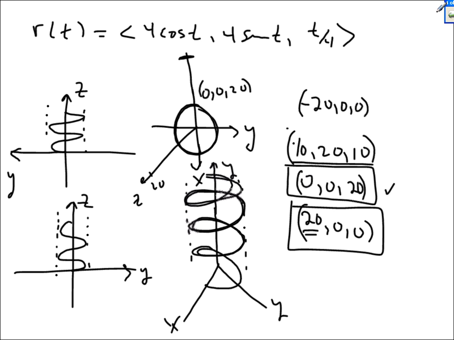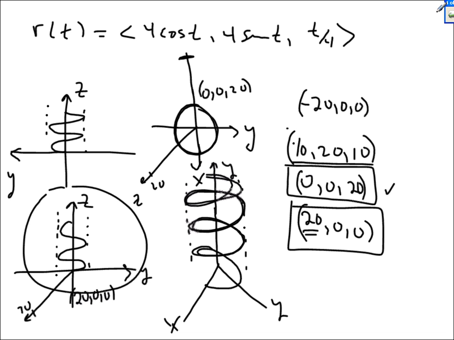Now, if x is 20, that means we're out here at 20, and we're looking. And basically, this is what we're going to see. We're going to see that graph. That's what we would see. Think about it. You're like on the floor looking kind of up at this spring. And that's what you're going to see.